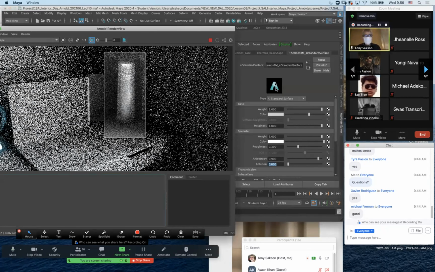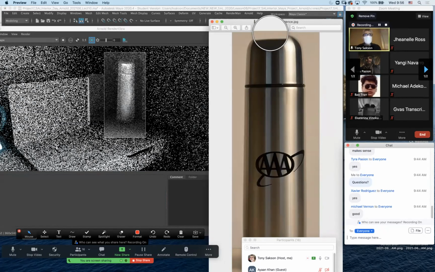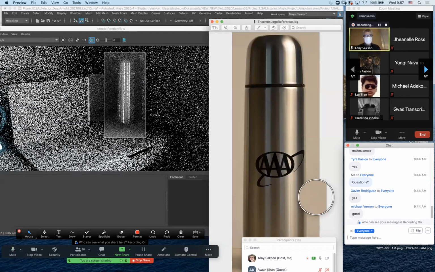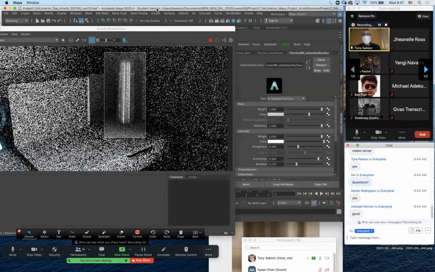Wow. That's cool, but I don't want that. Stop doing stuff. Jeez. Okay. So let's rotate it 90 degrees, which since it's only 0 to 1 is 0.25. So now we get that nice stretched highlight. So that's kind of our brushed metal. Maybe it could be a little rougher, 0.35.